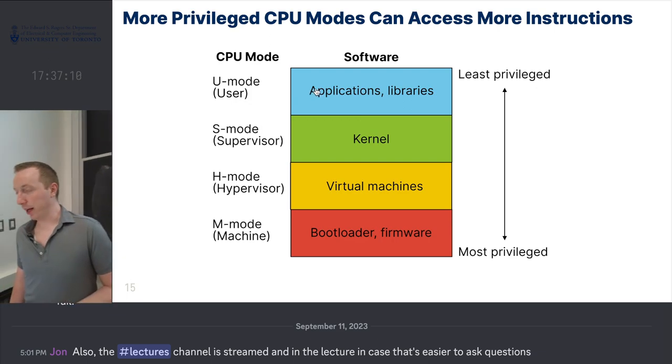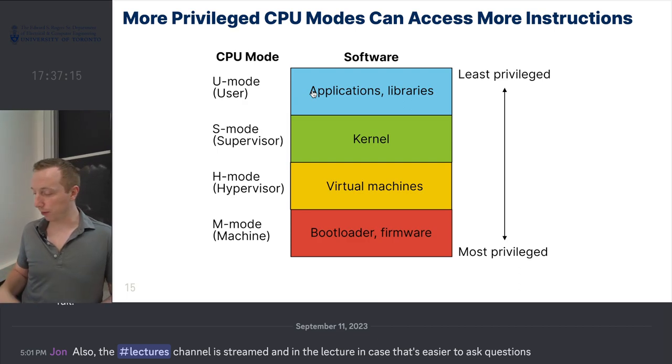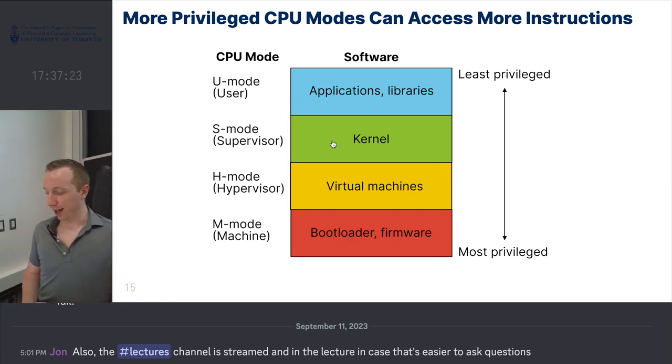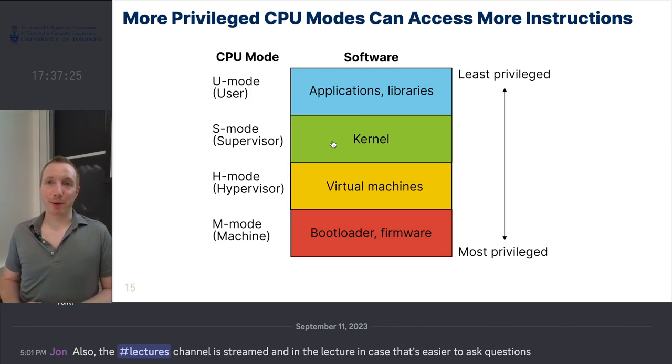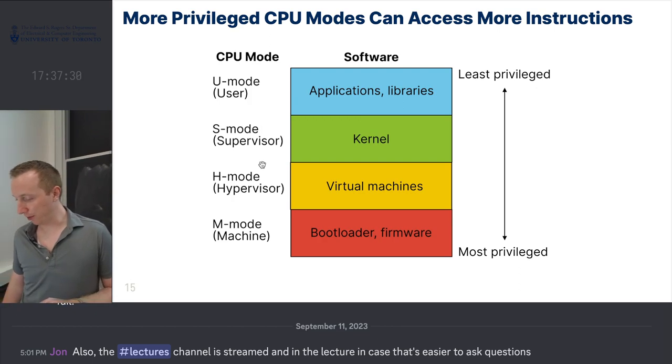The next layer beyond that is the kernel that runs in supervisor mode or kernel mode, whatever you want to call it. And that will be able to do things like manage virtual memory and do some other things directly with the hardware. Now, there's some other modes that we won't get into in this course until the end, where we'll get into the hypervisor a little bit.